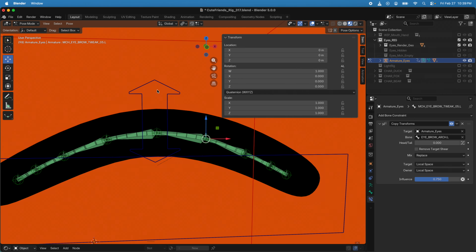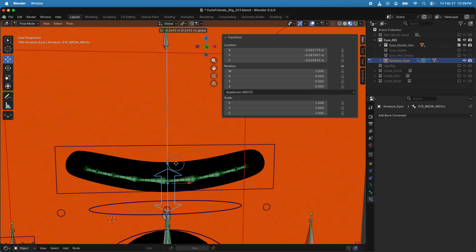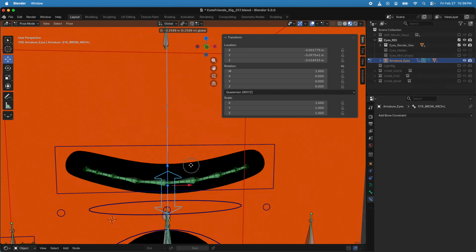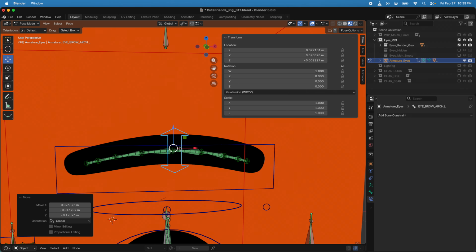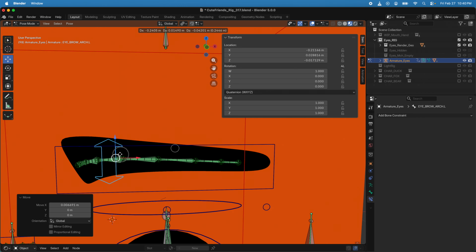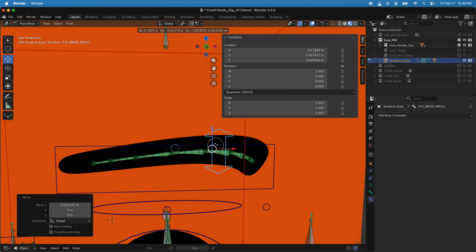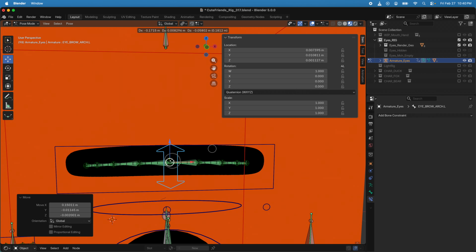To give this arch, you just play with the weight until it makes the arch of your thing, and you get this nice quick and smooth arch shape. Because of the bendy bones, you can also push it to the side, again giving you a nice pleasing shape to the eyebrow at the corners as you push it forward and stretch it. And I think that really does the trick.